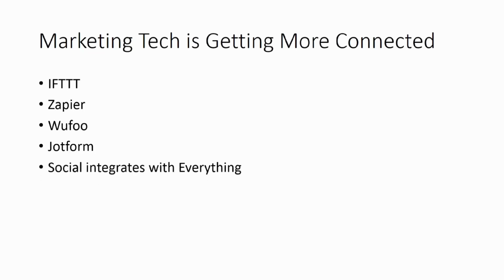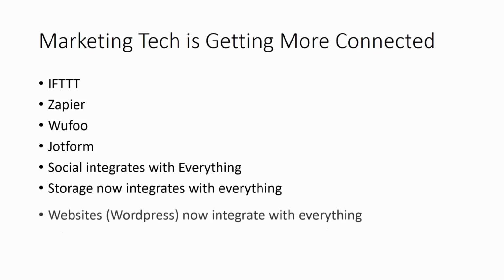And you probably realize, you probably purchased some of these things. Your social media now integrates with everything, right? So you can integrate social media, Facebook, Twitter, with just about everything. You can now integrate your storage with just about everything. How many of you all own Dropbox or Microsoft Cloud? And you can now connect that with everything. So marketing technology is now getting more and more connected every day.